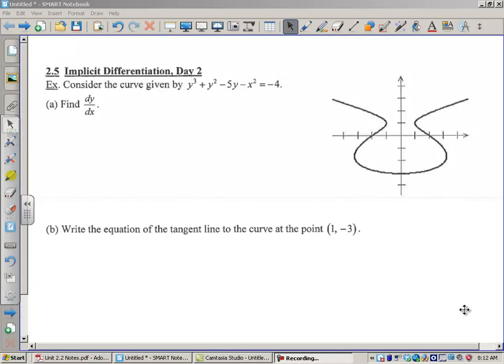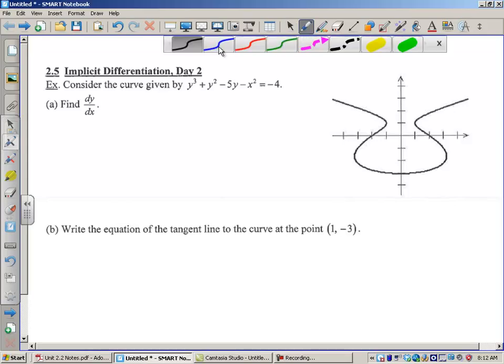Well hi there boys and girls. We're going to do another day on implicit differentiation and get some more practice. This is definitely fair game to be a free response question on your AP test. So I want to work one that would be similar to that. I've got this curve over here that is defined by this implicit equation. You can see that this is not a function, so we couldn't write this y equals as a function of x. This little graph fails the vertical line test pretty miserably.